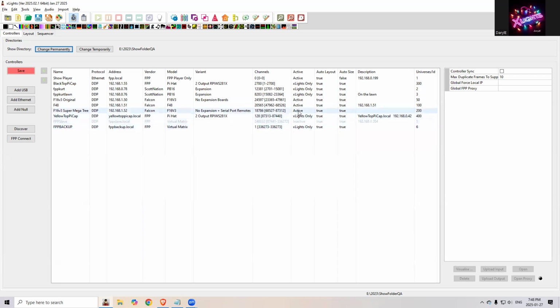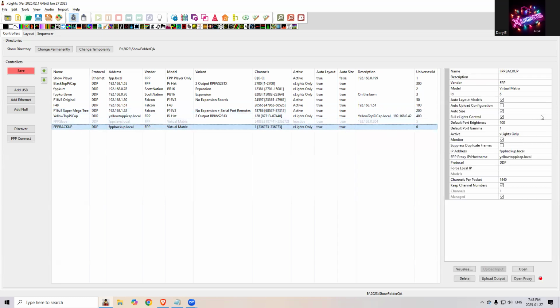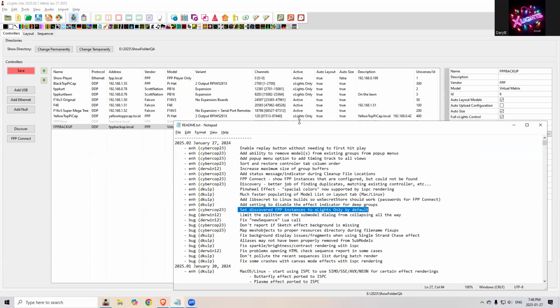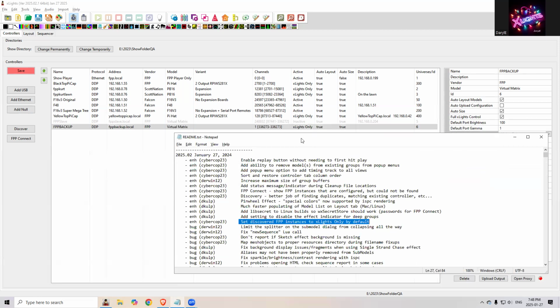So the other option is active. So that's like a Falcon or an Experience or a Genius that doesn't have an onboard SD card and needs to be sent all of the data real time as the sequence is playing. So those are the two options. So if you see here, right there, it's right on xLights only. It's also available on a right click option. So the only thing that's changed here is when you hit the discover, if it finds an FPP, it will change it to xLights only by default. You always can change it. If you're an xScheduler user who likes to push data to your Pi controllers, jump on board with the master remote. But if you're not, you can always change it to active.